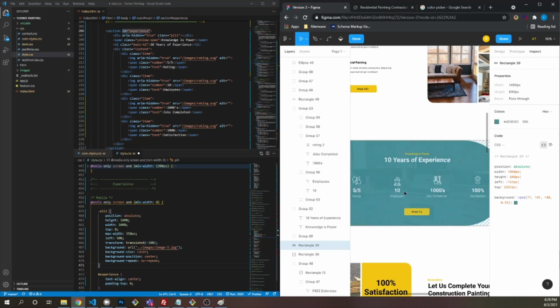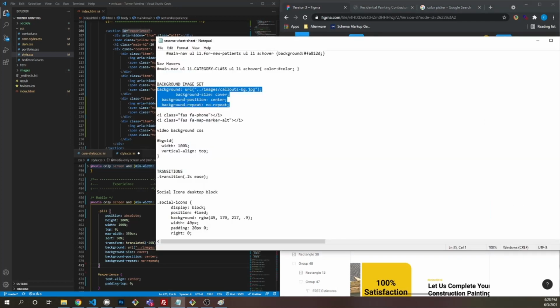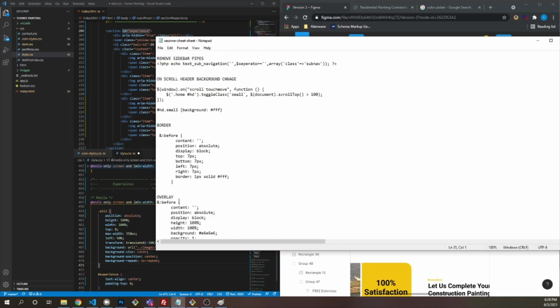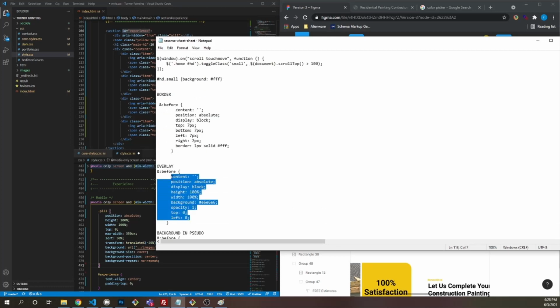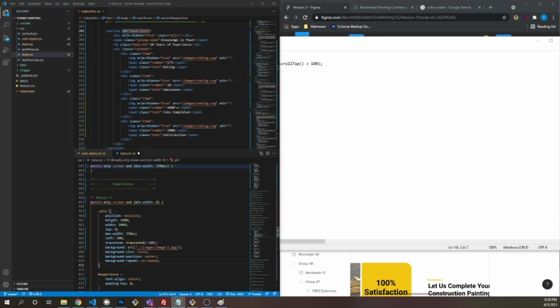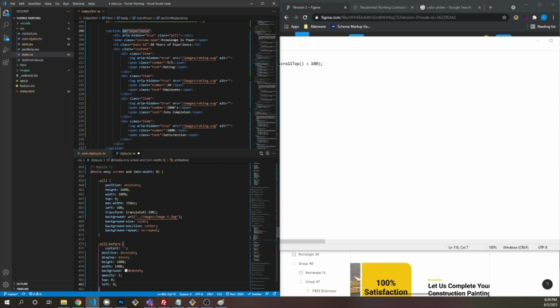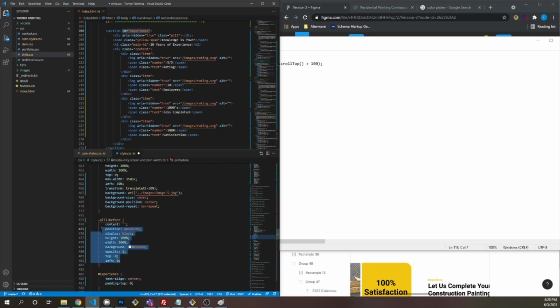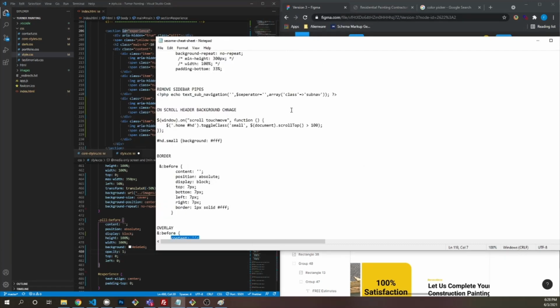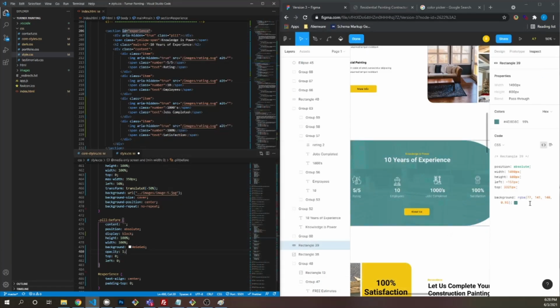In just a second here, we're going to grab this pseudo element for the background. This is my overlay. That pill before. Got these guys here. And then we're going to grab this for background.